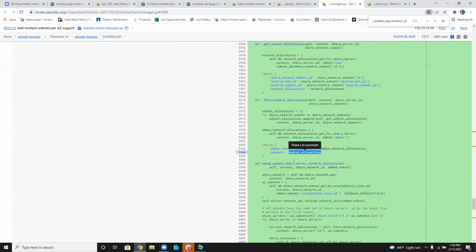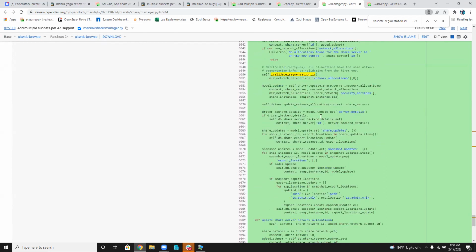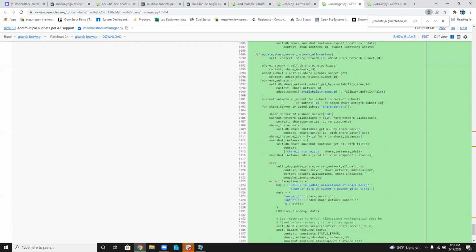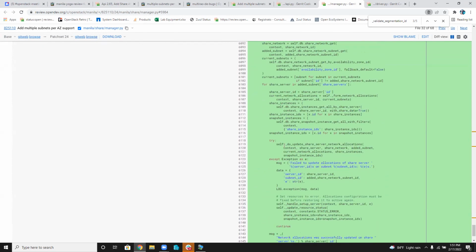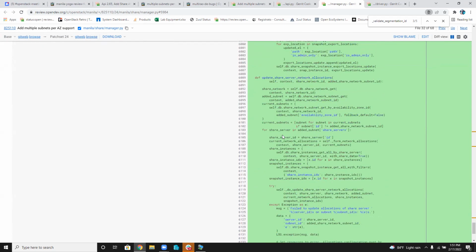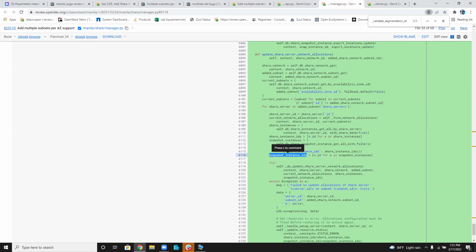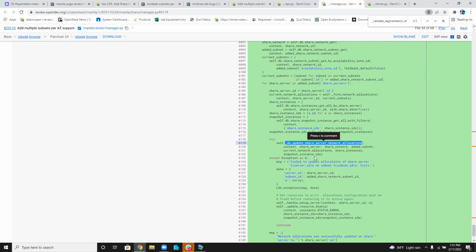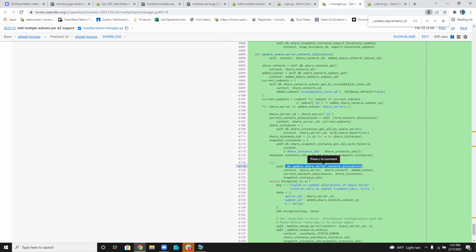When you do this, we get the current network allocation. Then we collect the share instance and the snapshot instance for this share server, and we do the update.